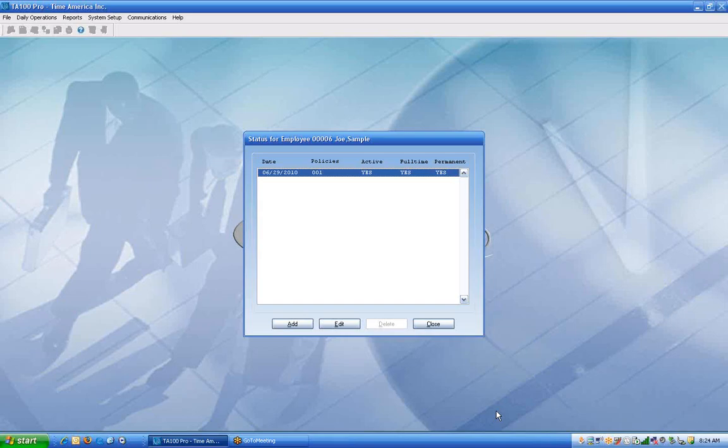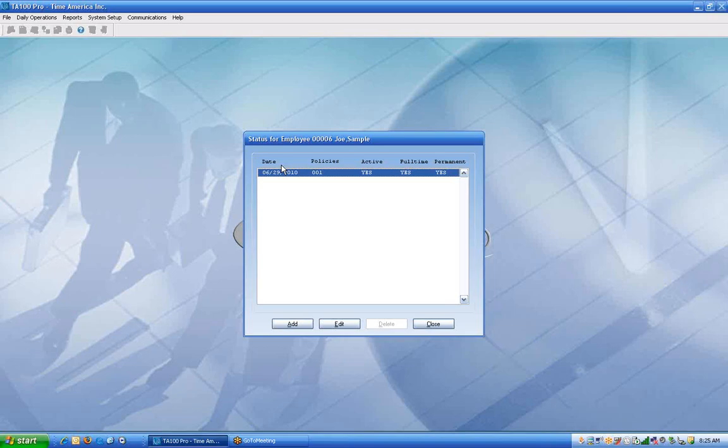And the status area, this is where we are confirming what policy this employee is associated with, and some other important labels, such as full-time versus part-time, permanent versus temporary. Notice the date column. The date column here is actually being pulled directly from the hire date that we connected to this employee. So that is indeed where the date is being pulled from.